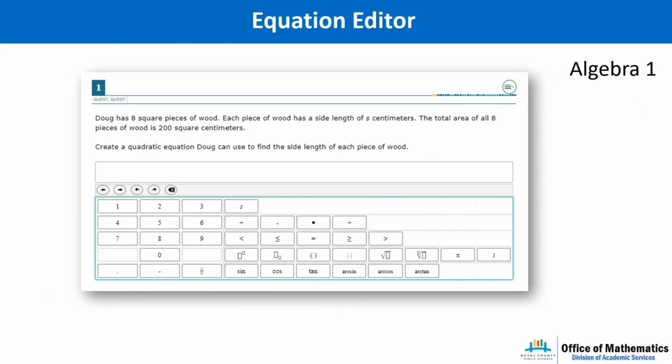Another one is equation editor. And so here you enter a number, a variable, an expression. It could be an equation, but it's as appropriate to that test item. What does that question stem ask you? And you're going to respond appropriately to the response box. Now, you're going to be presented with a toolbar, and it includes a variety of these mathematical symbols that can be used to create a response. And that box is separate from the text. So you got to make sure you pay attention to that, but be able to practice this in your class.